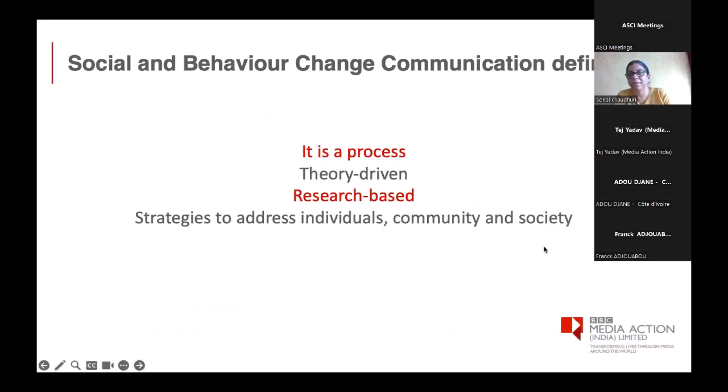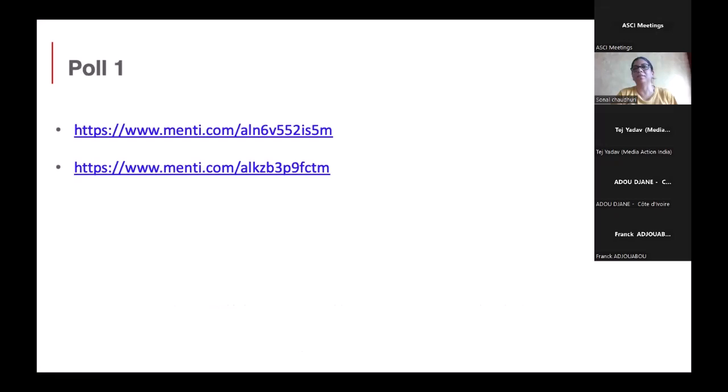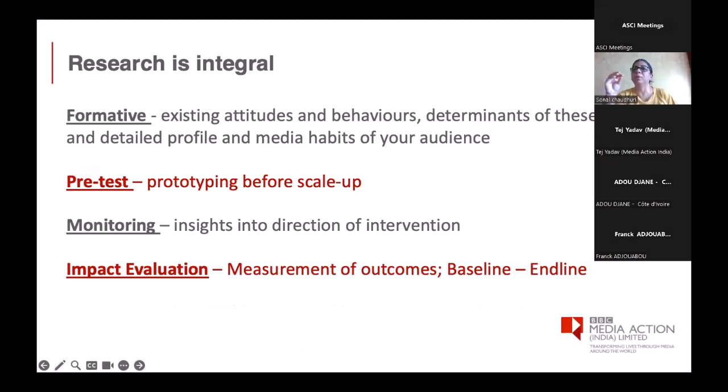The next one. Yes, this we have already talked about; Tej has already spoken about this. The next slide, please. Okay, this was the poll that Tej has just implemented, and the results have given me a fair sense of where in the scheme of things we are giving importance to research. What I noticed particularly was that a lot of the players in the room, the practitioners, are giving importance to formative research. We are studying audiences before we begin our intervention design. But where we are falling short is on the pretest and on the monitoring and evaluation.